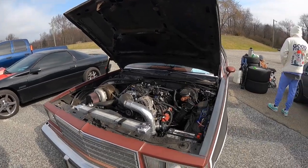It runs good, yeah. So what kind of times do you usually get at the strip with that? So far it's been 980 at 143. That's impressive. It runs pretty good for a street car. With air conditioning, of course.